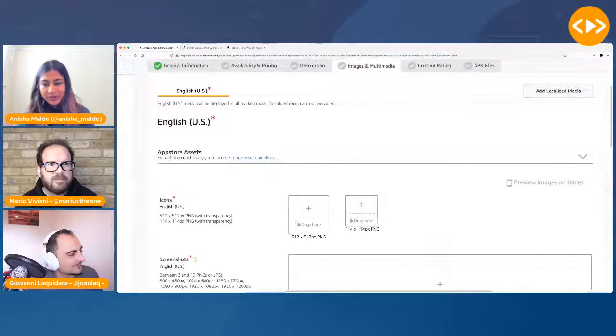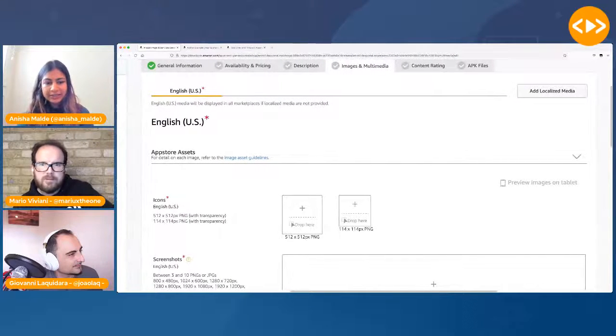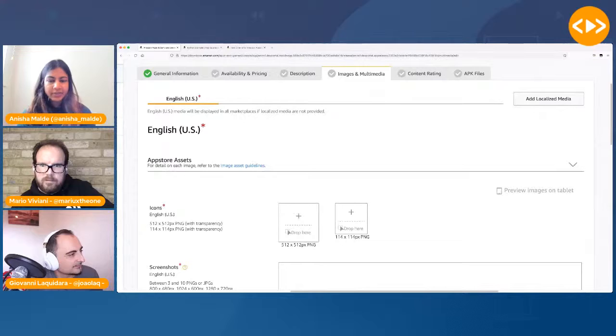So, images and multimedia. This is a really important section, because this is where we see a lot of our errors happening. In the images and multimedia section, you can submit a collection of images that Amazon will use to represent your app for listing and promotional purposes. Each image asset has very unique specifications and guidelines that are covered in the documentation.